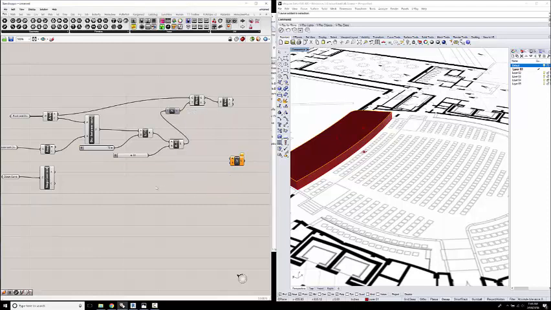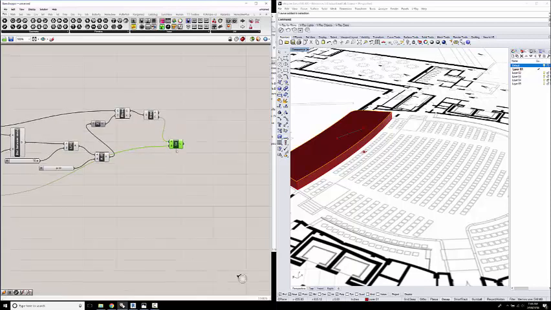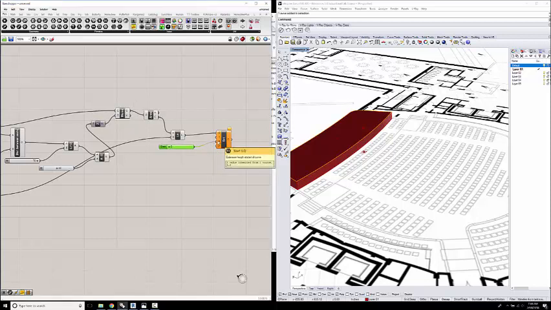So don't fret. We're drawing a line from the center of the stage to the center of my newly elevated seat, and then we're going to use that curve extend component to extend this to the back of the theater. Again, you need a 0. That's how far we're extending, L0. If I mouse over it, it says extension length at start of curve. We don't want to extend it further into the stage or into the theater. We want to extend it towards the back to find that intersection.